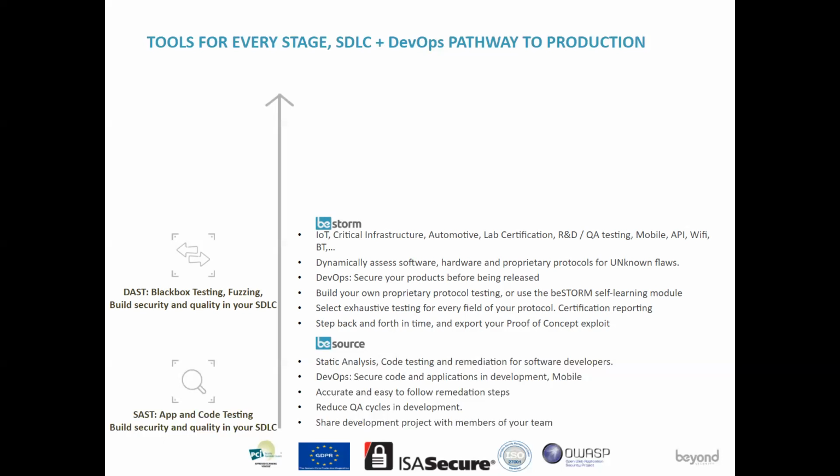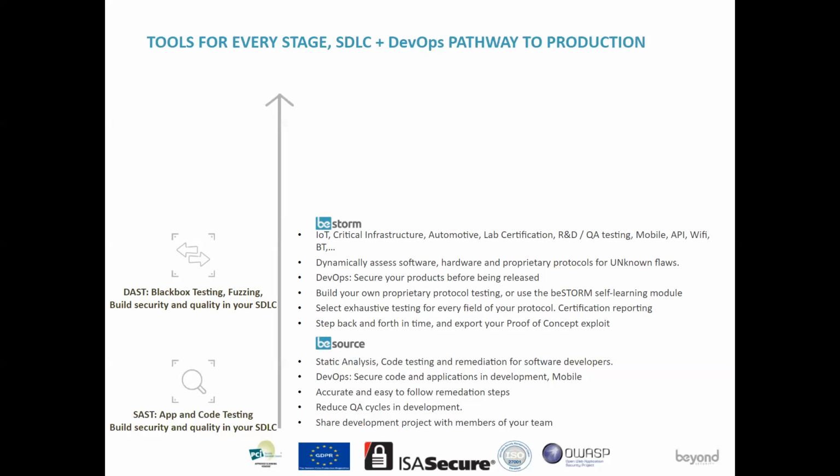We will be performing black box testing, meaning that we don't know anything about the DUT. We only know the IP that this DUT uses, or if it's Bluetooth, the Bluetooth MAC address, and we do know the port that is open. So what we will do is run an analysis scan. We will understand which modules are relevant. So beStorm will actually suggest the relevant modules. Then with those relevant modules, we will perform the fuzzing.